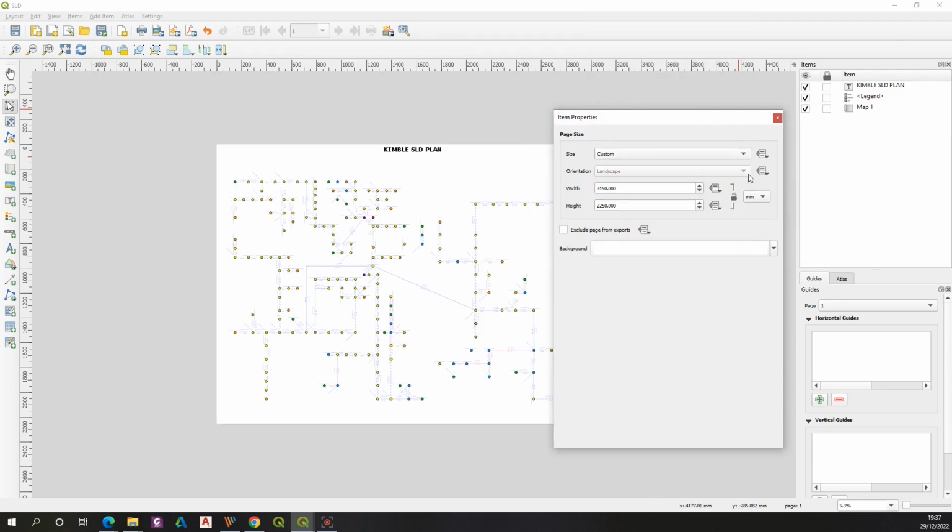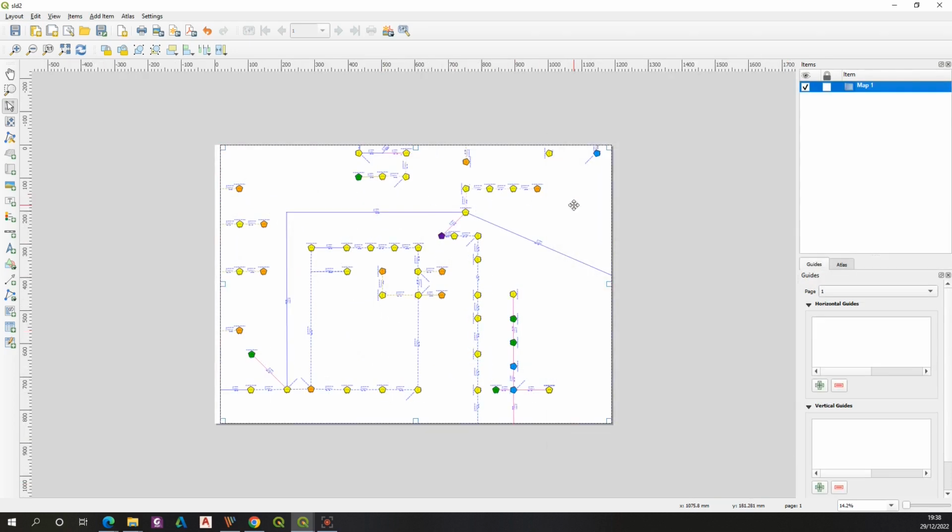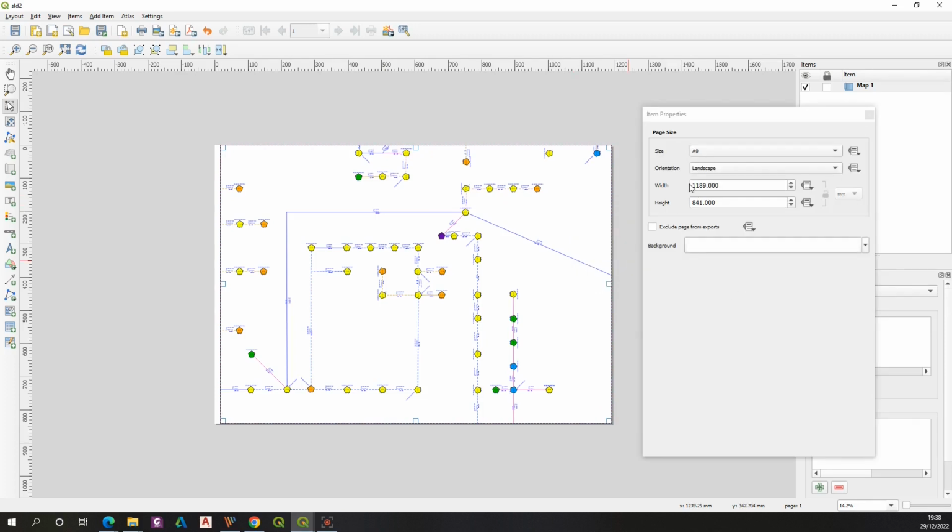We need to set the custom one, and for the scale of 1 to 700, the corresponding width and height will be like this in millimeters. So it will be exactly over 3 meters in width and over 2 meters in height. Sounds funny, but this is true. In our situation, we have the width and height about a third smaller than in the full product. Therefore, we can see just about 30% of our work.